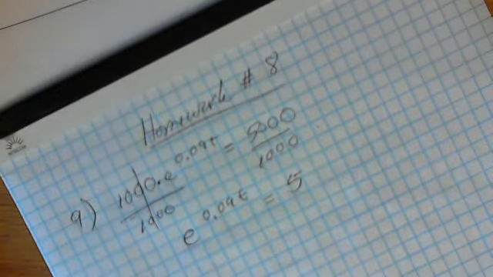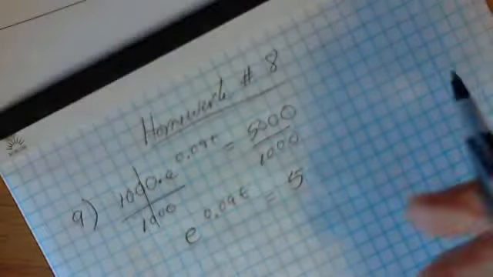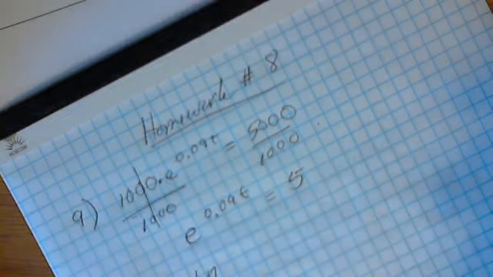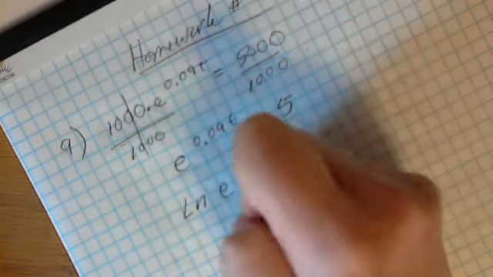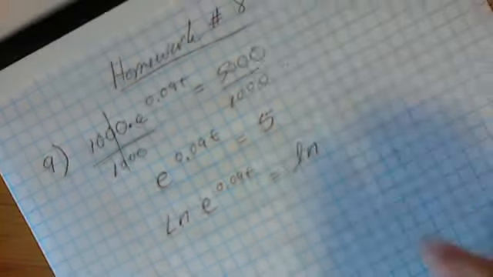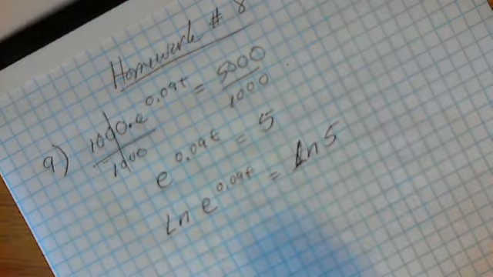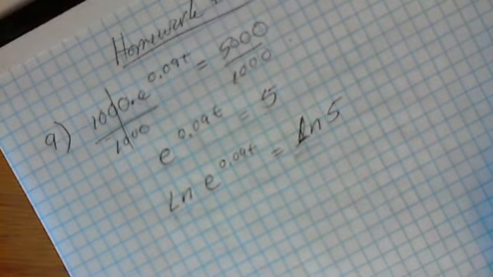Now, in the preliminary video, I showed you that the ln of e is 1. In other words, when you take the ln of an exponential function, or an exponential base, you get 1. It undoes itself. So I'm going to take the ln of both sides here. I'm going to take the ln of e to the 9/100ths t, and whatever I do to one side of an equation, I need to do to the other side also. So I'm going to take the ln of 5. This is an operation that I'm performing on both sides of the equation, which is legal. It's going to keep the equation equal.